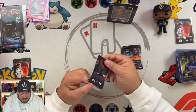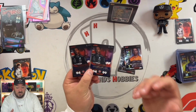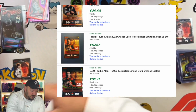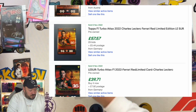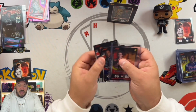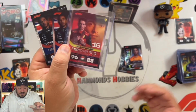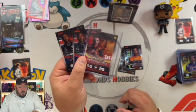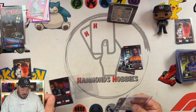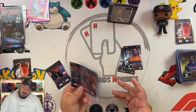And the same can be said, I won't go too much into it, for the UR cards. These are very sought after cards. Currently, these are going, I think on eBay, if you get the Ferrari red version or the Dutch orange, they're going for like 50, 60 pounds. And for some people, that's just out of reach of what they want to spend on Turbo Attax. And that's just me being honest. Some people won't mind spending that extra to get the English version because they just want the premium collection. But for some people out there, they just want to complete the set as cheap as possible.